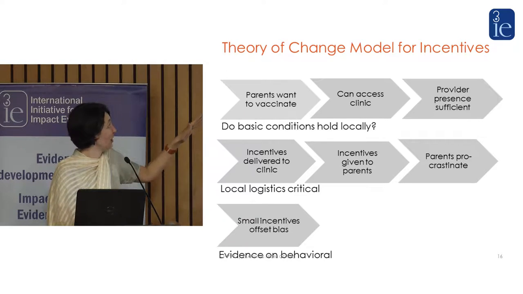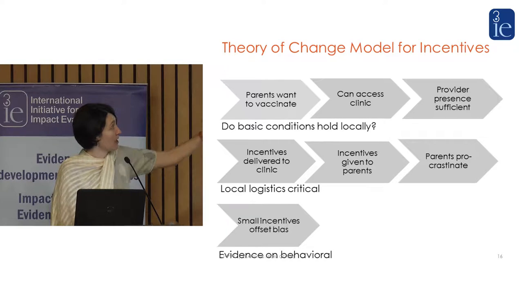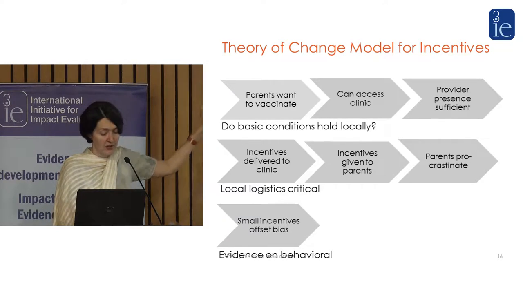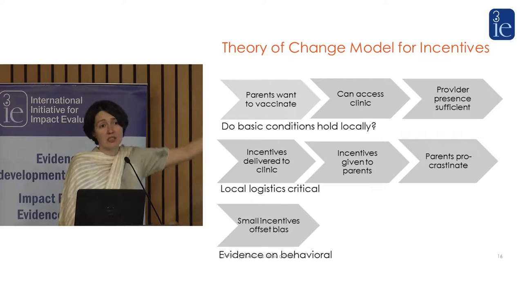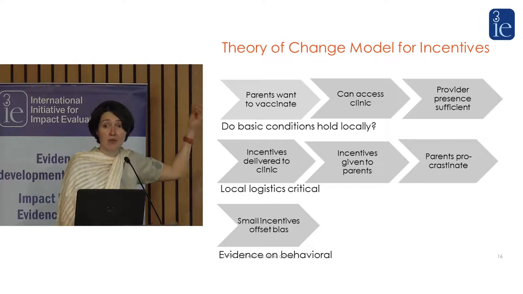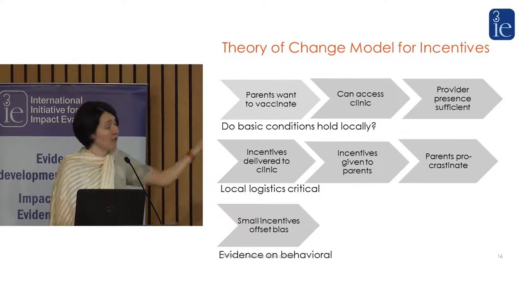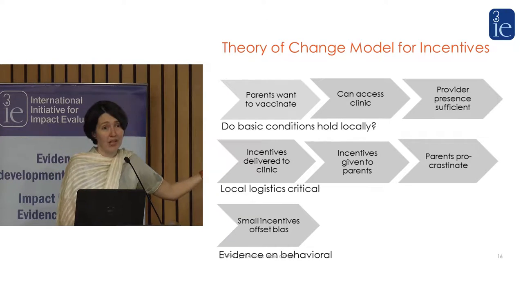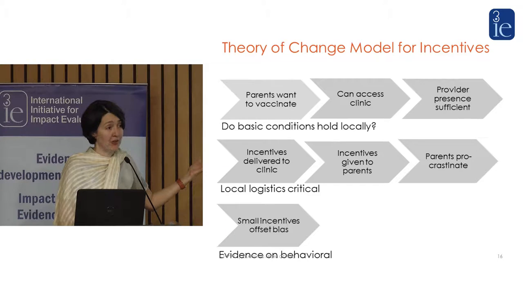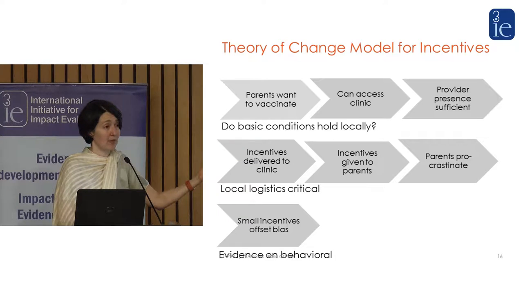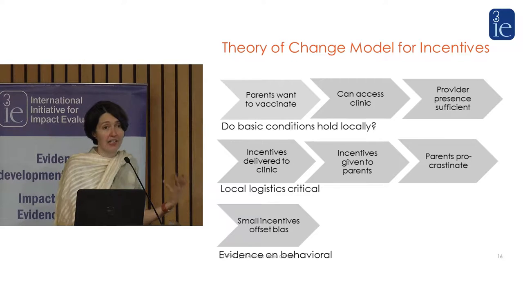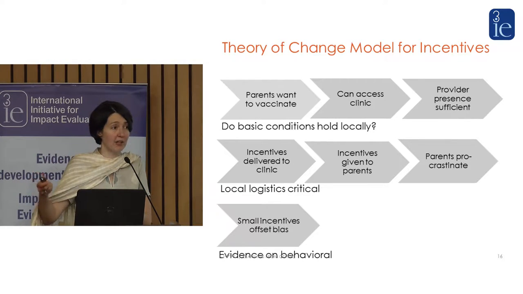Going back to the theory of change: we've looked at Sierra Leone and said that provider presence is sufficient and those things hold — but that's not from an RCT. I'm getting that from descriptive statistics and institutional knowledge. Then I've got to work out: can I deliver the incentive? We're actually doing this now in Sierra Leone. The way we're going to find that out is not an RCT — we're going to try and do it, then measure whether the incentive actually gets to the parents, not whether it has impact, but whether they are physically capable of getting an incentive into the hands of parents or whether it will all get stolen.